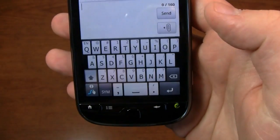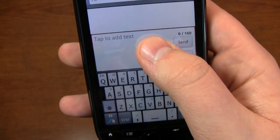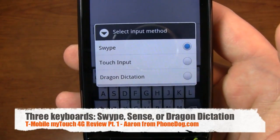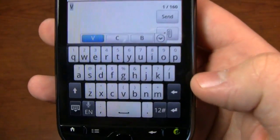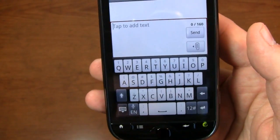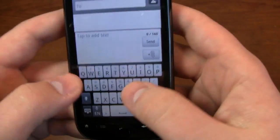Now you'll notice there are two keyboard options, Swype, which comes up by default, and then you can change the input method to drag and dictation or touch input. Now the touch input is the HTC Sense standard keyboard, and that's the one I personally prefer. But obviously that's your call if you purchase the device. So here's the HTC keyboard.